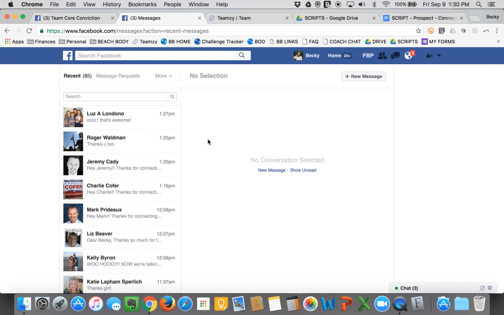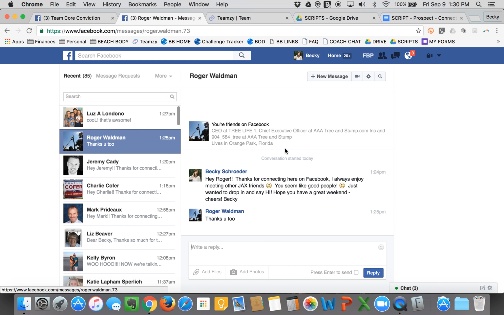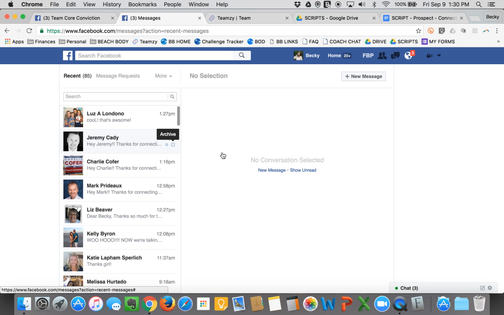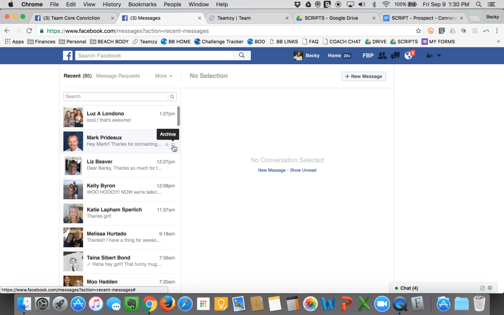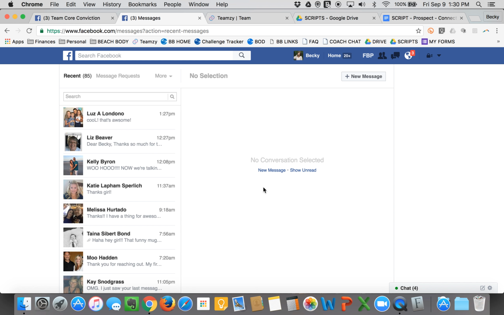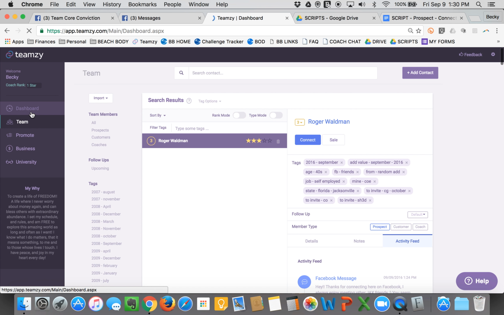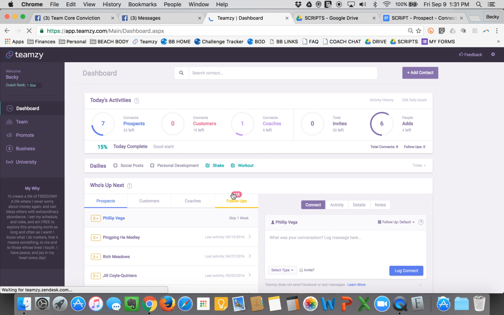So my goal every day for every message I send is that I send the person a message, I log it in my Teamsy, and then I click on archive to clear out my inbox. Okay, since I've already done that with all of these people that I added today as new contacts, I can confidently go and archive this message. Now I don't have to look at them or think about them until either they respond to my message and it pops back into my new messages page, or, which we haven't talked about yet, Teamsy tells me that I have a follow-up to do with them today, right?